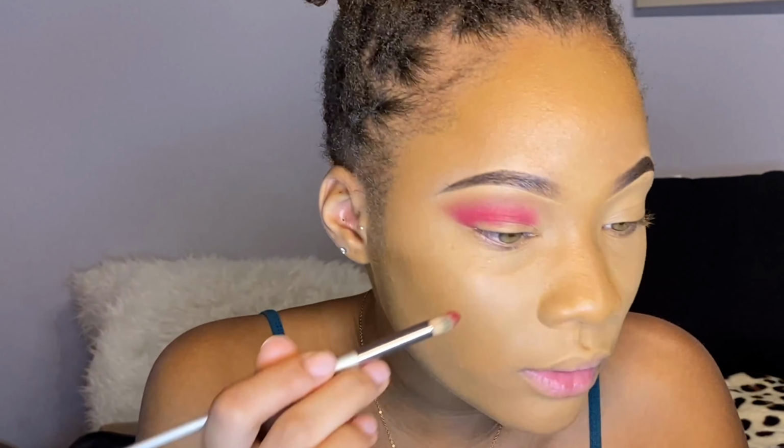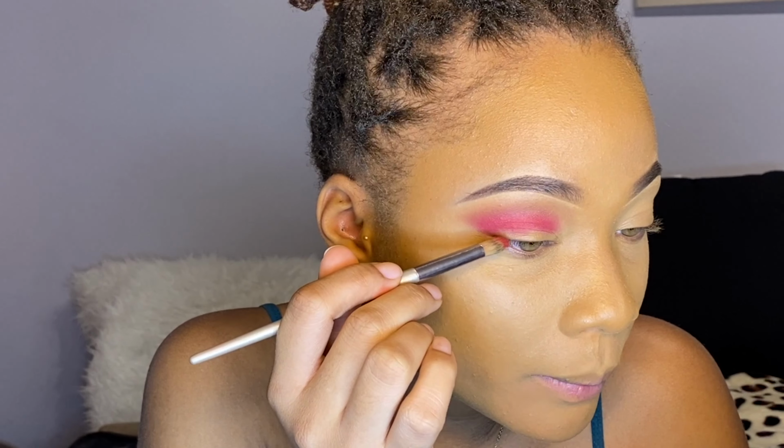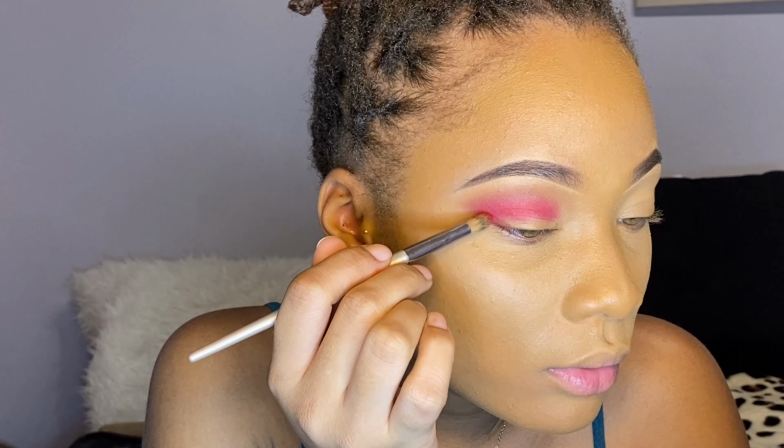So guys, I'm gonna go in with my favorite brush again, with a deeper red, red pinkish color. I think this is like raspberry flavor. I'm thinking about food again. This is raspberry, a raspberry color.